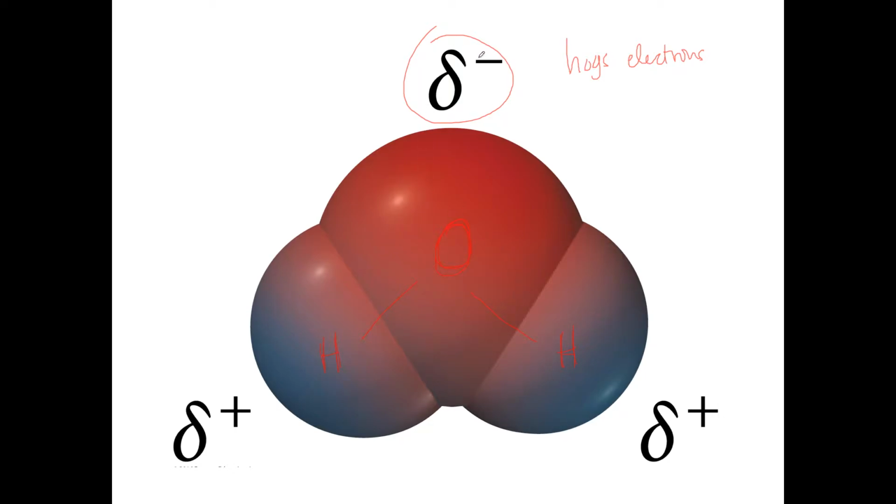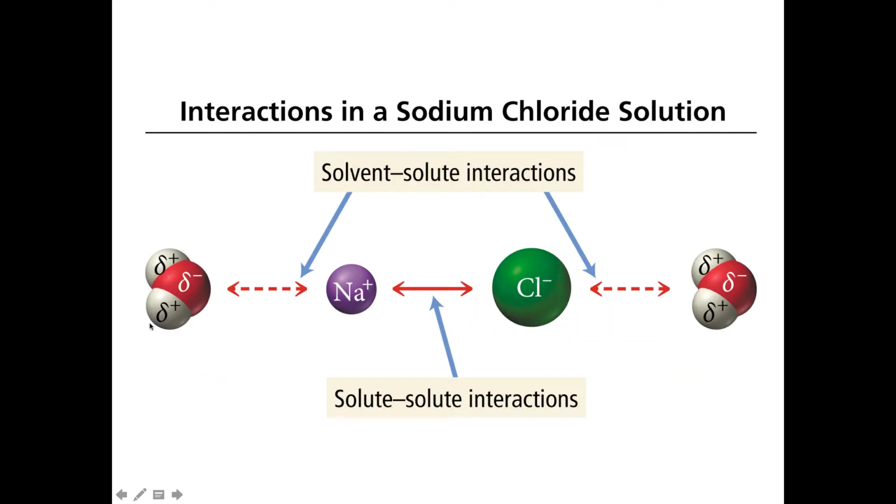And if it's got a partial minus here at this end, it's going to leave sort of a scarcity or paucity of electrons on this hydrogen nucleus, and so we'd say there'd be a partial positive here and a partial positive here, okay? So water, then, we'd say is polar, and that's what makes it polar. We get definitely way deeper into polarity in chapters 8 and 9. But I want to first of all look at a water molecule and say, all right, this is one reason why it's such a good solvent. It's not ionic, but it is polar.